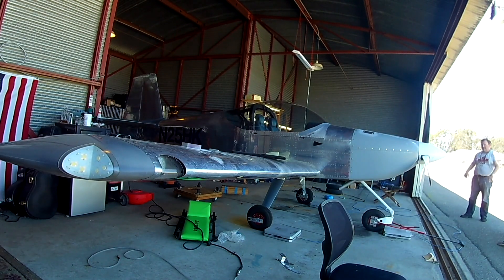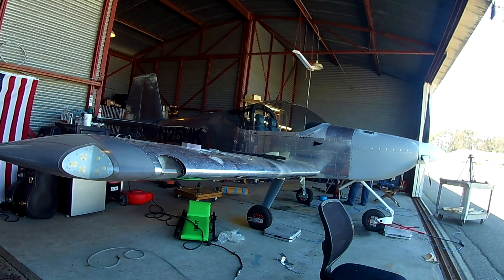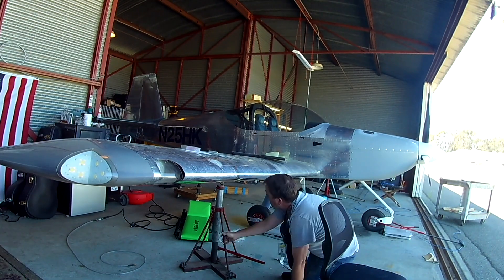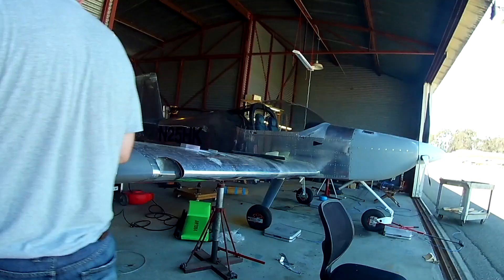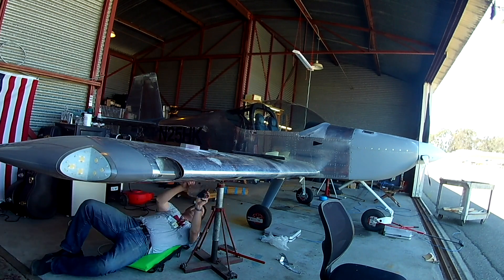I naively thought I could pull the plane onto the scales quickly — that's the new tow bar, a gift from my wife for the RV-10/14, and I love her. Anyway, we've got to jack these things up. Thankfully the club has wing jacks. On the RV-14, the jack point is the wing tie-down, so you have the wing tie-down ring in place, center your wing jack right on that, and you can pick the plane right up off the ground.